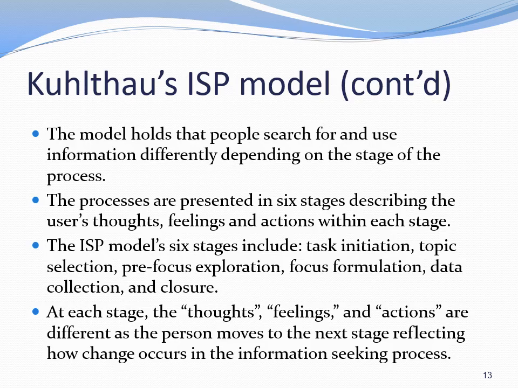So the process is presented in 6 stages. She actually had an initiation to the presentation, so it included like 8, but anyway, they're presented in 6 stages, describing the user's thought, feeling, and actions within each stage. The ISP model stages include task initiation, right? Task initiated, and then topic selected, and the pre-focus exploration, and focus formulation, and data collection and closure.